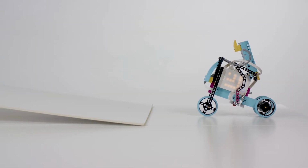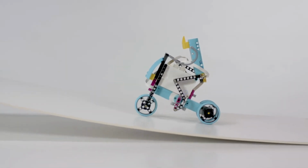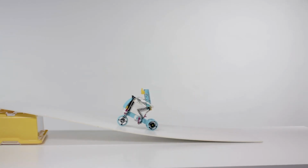Are you ready to go uphill? You can use the box lid from your set to help create an incline. Place your smart bike about 1 meter from the bottom of the incline. What do you think will happen to the bike's power when it goes uphill? Press play to start your program and see if you were right.